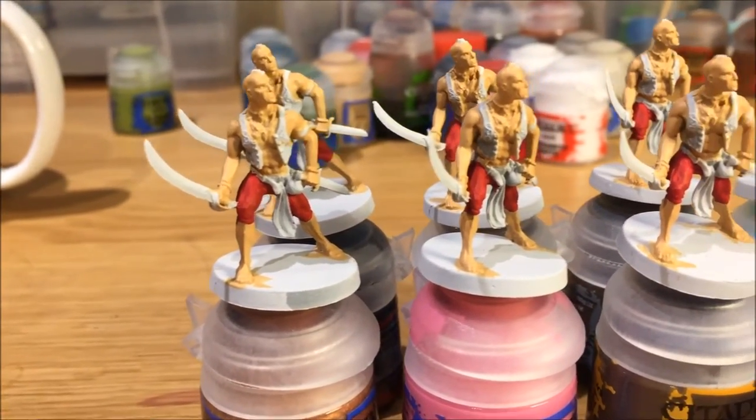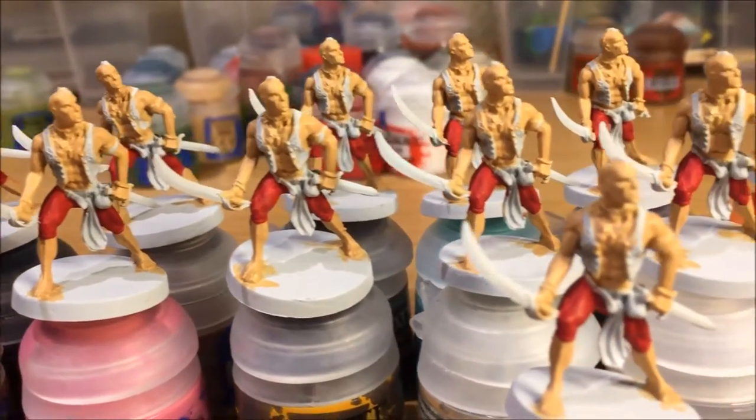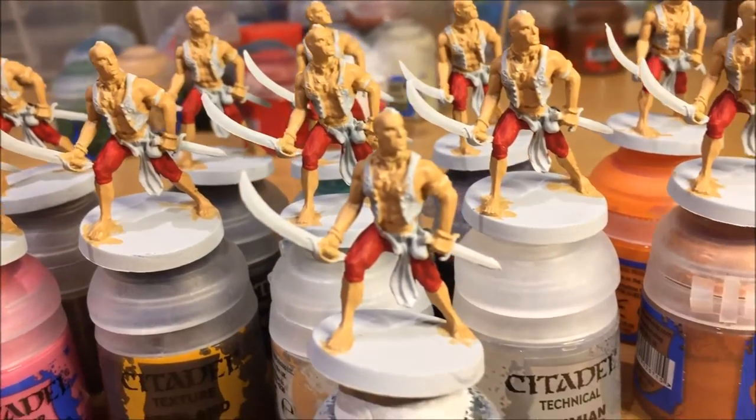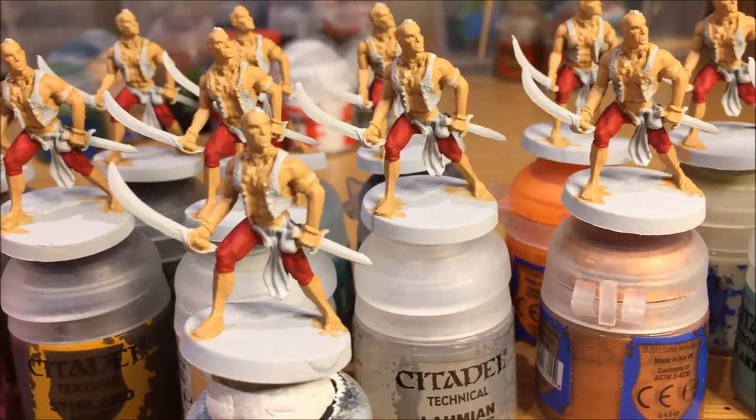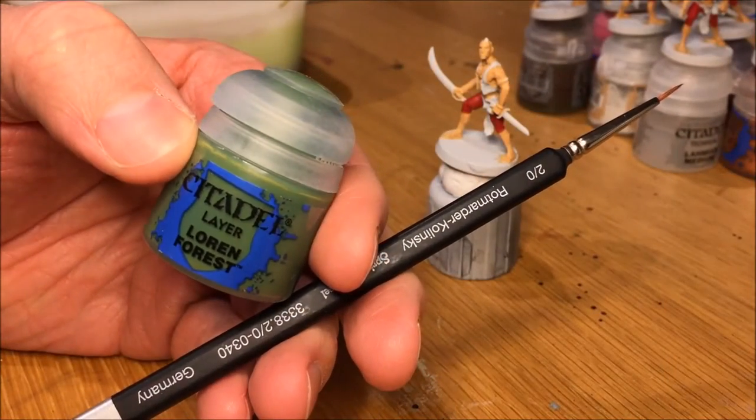Okay, here we are with another progress shot. I took a pause here, actually for a few days before I continued due to other commitments that I had. So I apologize for that, it's taken a little while to get this video done.